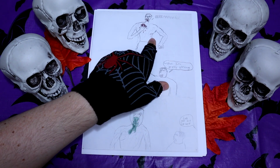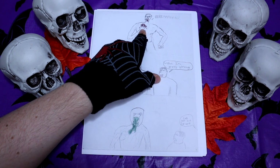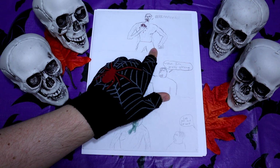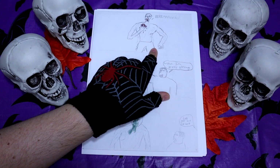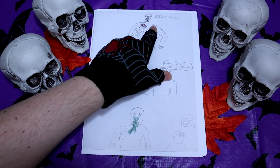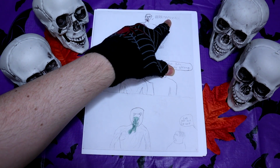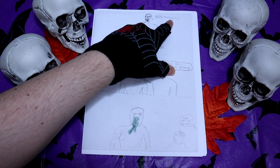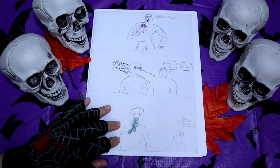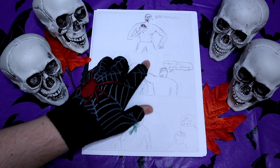So there is the zombie that bit off Jimmy's head, or his brain. I guess he has his brain in his hand. And it's basically Tarman. If you've seen Return of the Living Dead, the movie, that's, I guess, what he was supposed to be, more or less. And he says, "Brains," spelled wrong, I put the I in the wrong spot. You see his bloody brain dripping and blood coming out of his mouth.